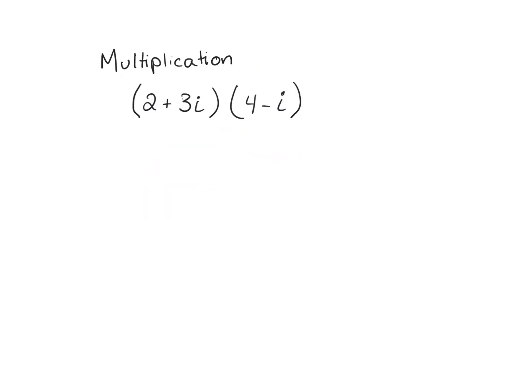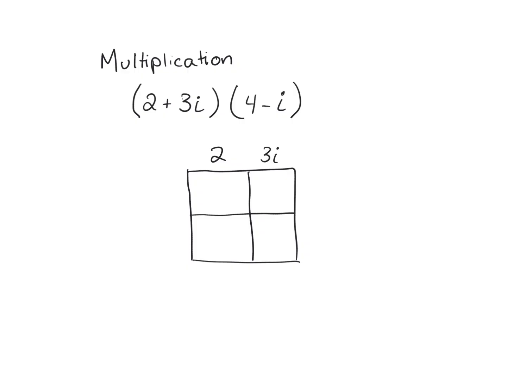I can also multiply complex numbers, and I'm going to multiply them actually the exact same way that I would multiply 2 binomials. In fact, I can even set up the box method to help me to do that, or I can do this through FOIL. But something interesting is actually going to happen when I do this. So everything kind of starts out the same, right? So 4 times 2 is 8, and 4 times 3i is 12i, and negative 2i goes here.